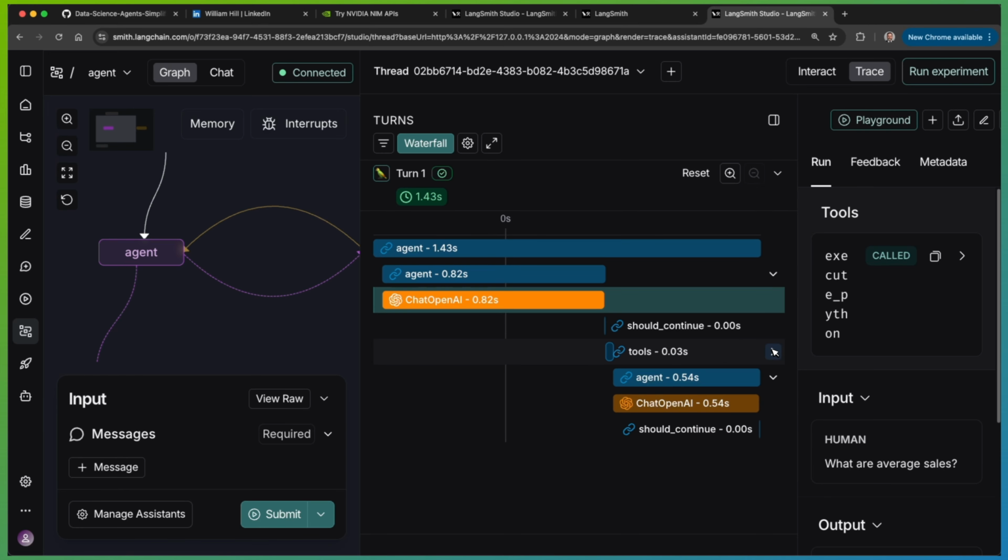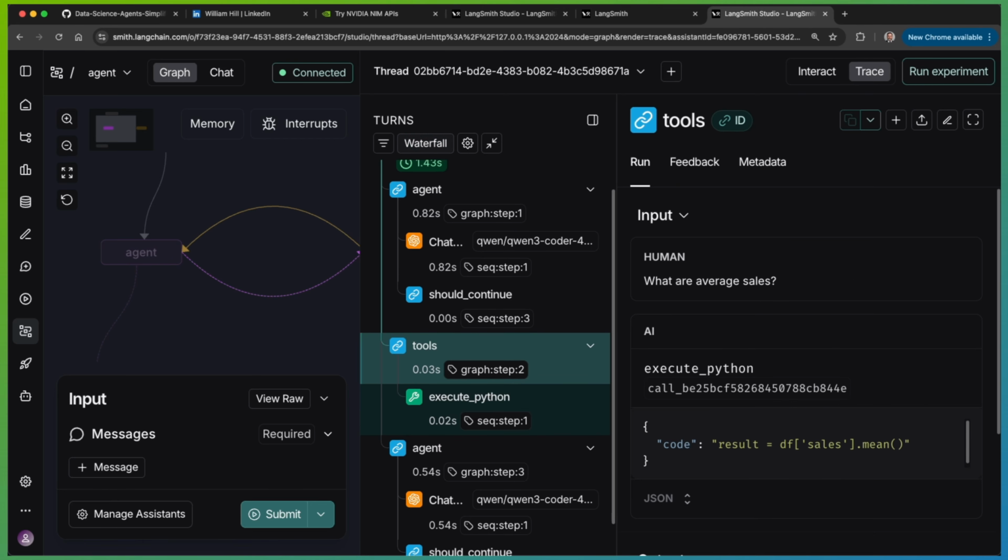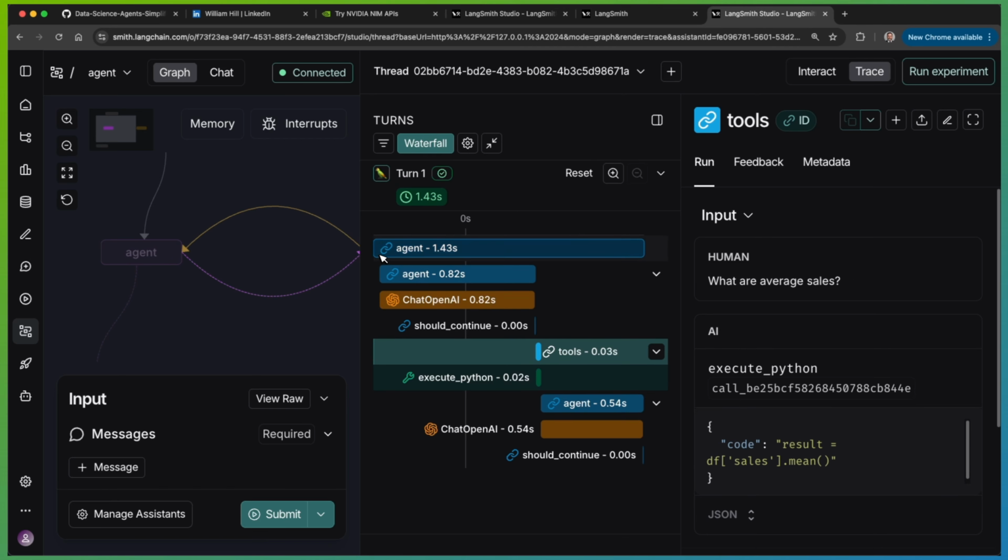Should continue. There's the tools. They call it execute Python, which we showed right here. And then the agent took that, should continue. It was satisfied through the LLM's reasoning that it was done. I like that. Make sure to turn waterfall on. I just think it looks better with waterfall. It helps you sequentially understand the execution.